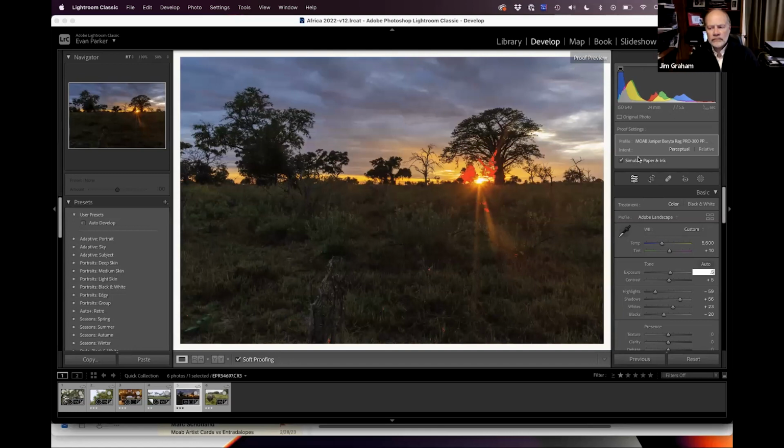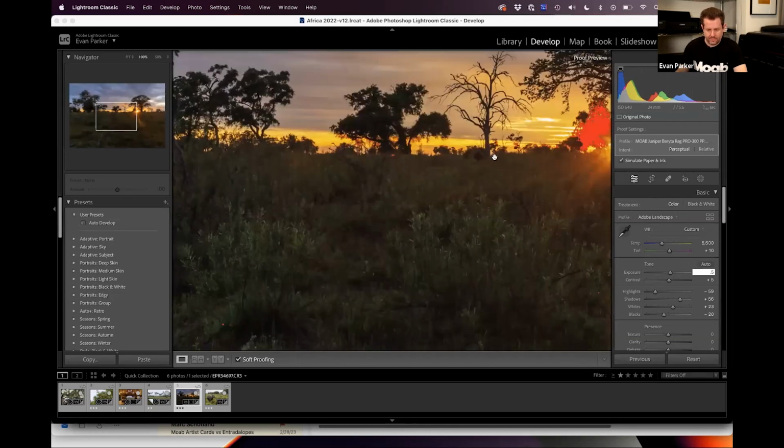Could you use the red highlighting from the out of gamut warning to create a mask to change just the out of gamut color? Yeah, like we talked about, I personally wouldn't do that because I want to let the rendering intent do its thing. But if that's something that you want to do in your workflow, then yes, you potentially could.